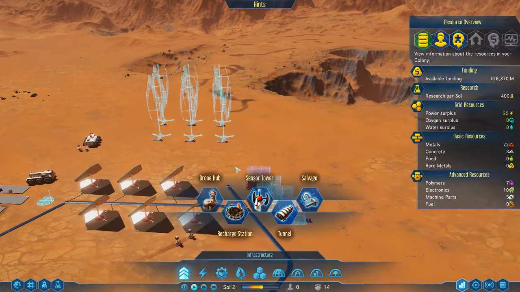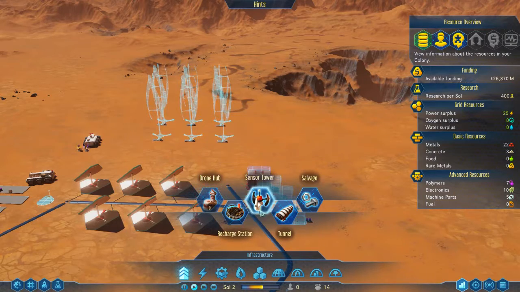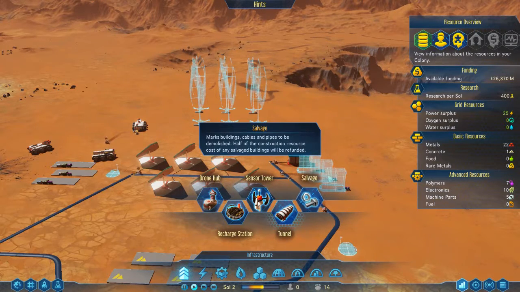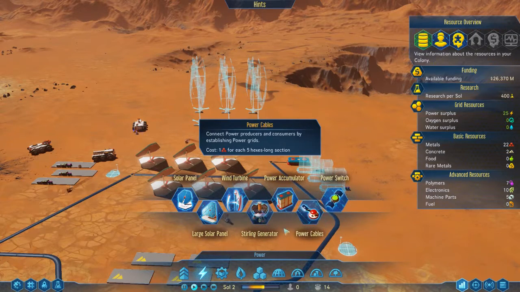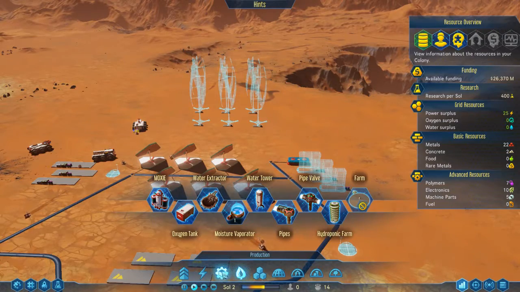Now, because of the inventor profile we took, we don't need maintenance or power connection for our drone hubs, which is awesome. Tunnels. That's pretty cool. Salvage stuff. Okay, what else do we need? Stirling generators are like special prefab nuclear generators, but you need prefabs for that, and I elected not to bring any because I don't think I need them. I think I can build enough with the solar power and stuff here.